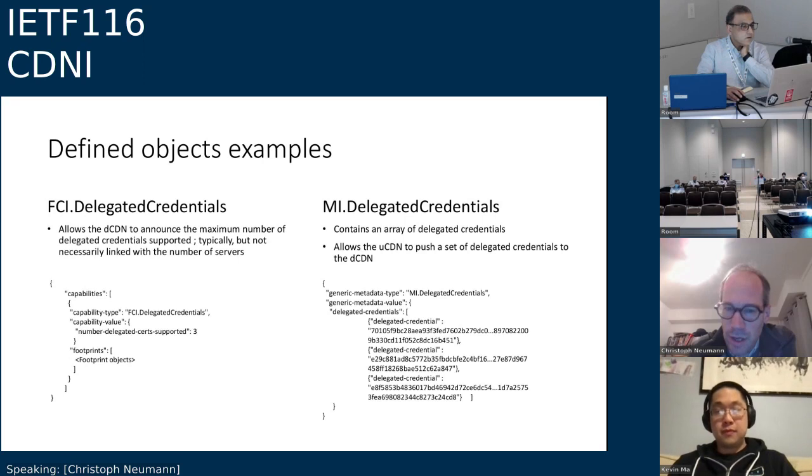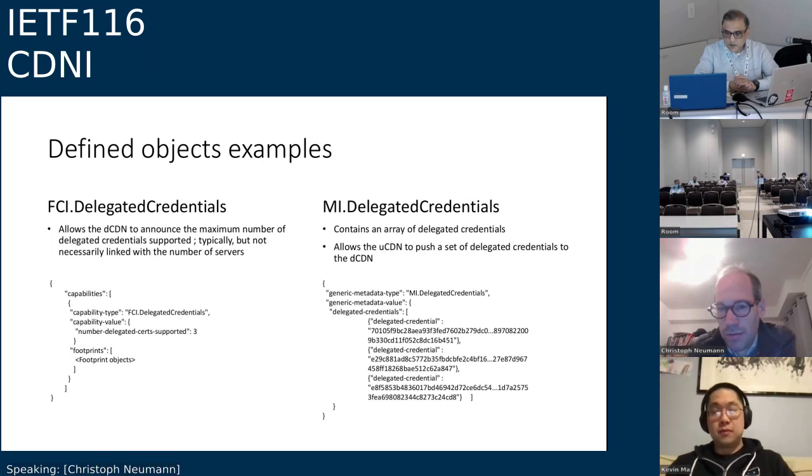What do you mean by hard limit? It's just announcing that, as a downstream CDN, if you give me like 10 delegated credentials, I can handle them. I know where to deploy them. That's the idea behind it. Right, but if the UCDN decides to give you 20 or more, that's what I'm trying to say. That there's no limit on your side, right? It is what the UCDN tells you. I guess the upstream CDN can do that, but the downstream CDN won't use them. That's my interpretation, because it doesn't need more than 10 in this example, or 3.